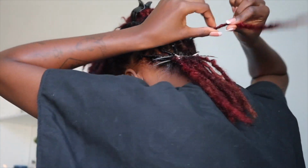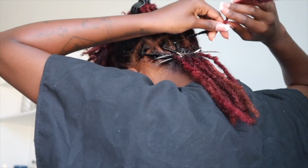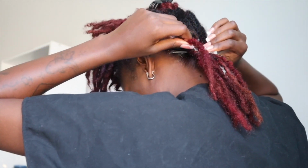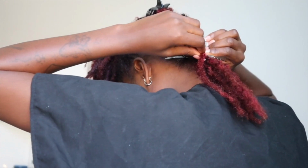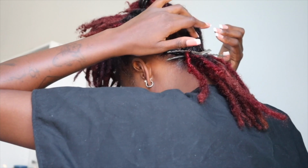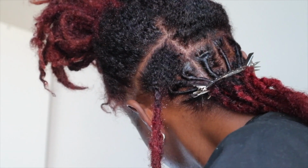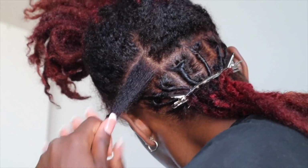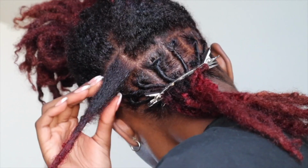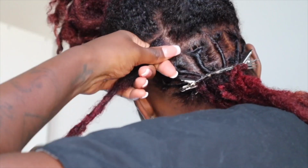Now, some sections I do this alternate sort of palm roll thing you just saw me do, and that basically is to smooth out those little lumps that I have currently going on. The lumps are basically a mixture of my hair budding still, and also, what is it called? I forget the technical term for it, but it's basically those little pieces that tend to bulge out. I think that's what it's called.